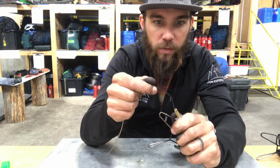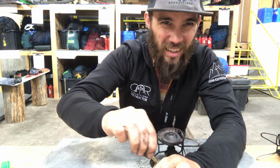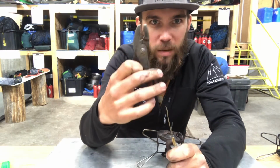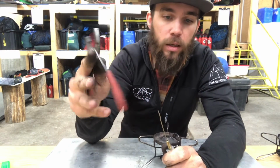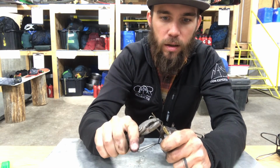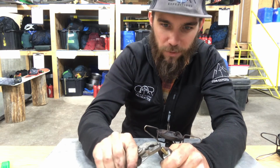Now all we're going to do is we're going to shove that back through here. It's going to get more difficult as you get to the end. You're going to run into a few little snags. You can do it with your fingers most of the way. And it's going to get a lot harder towards the end. And all I'm going to do is take my pot grips or my Leatherman, anything like that, and I'm going to feed this back in there. And at the end it gets pretty difficult.